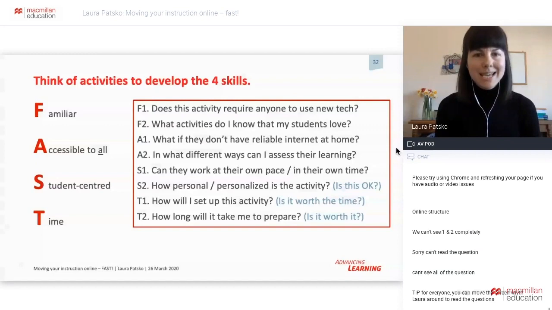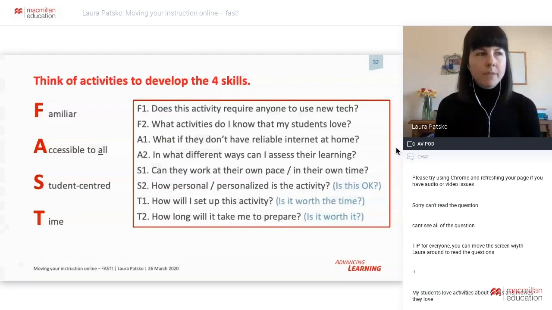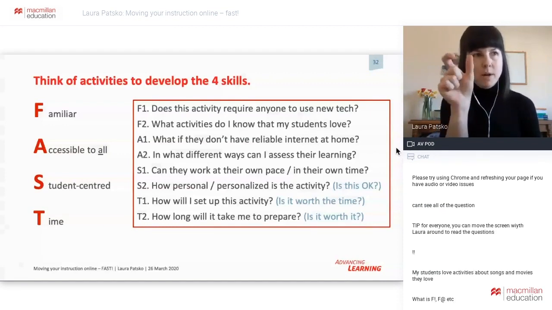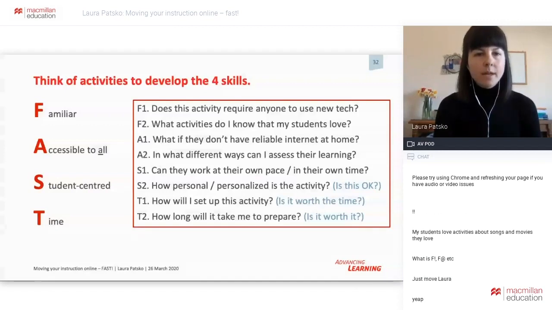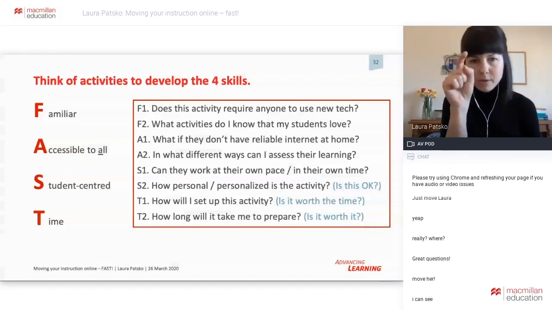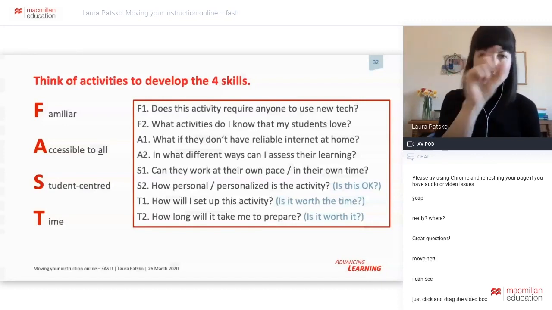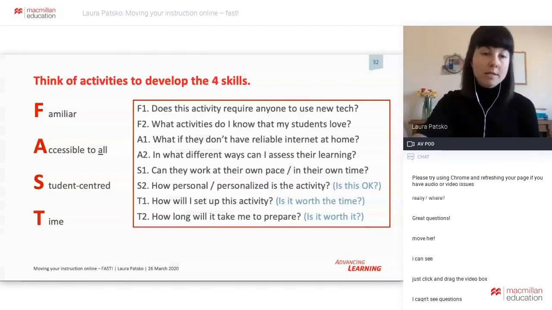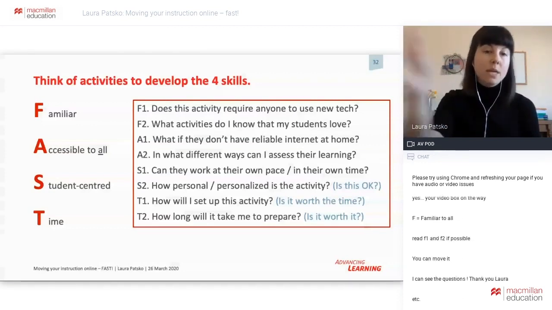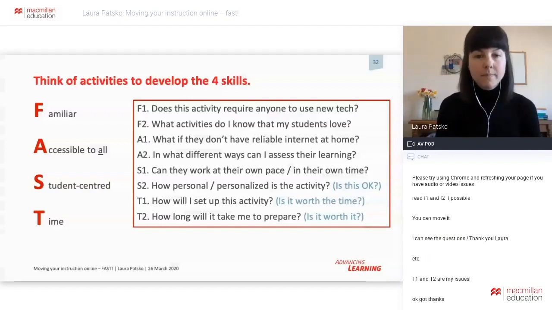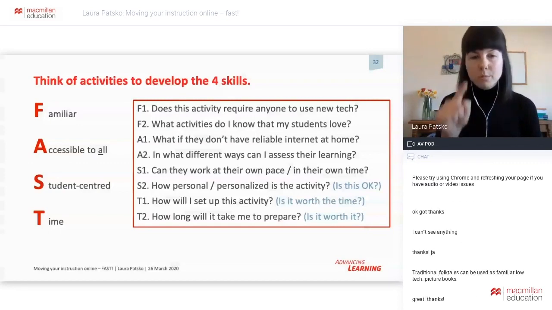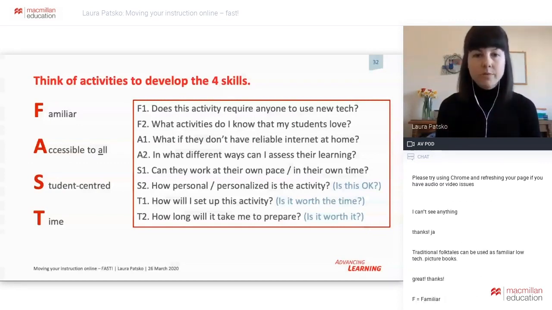You should be able to see 8 questions. If you can't see them, it may be because my video box is in the way, but there's actually an icon in the top left of the video box with the little 2 squares and an arrow. And if you click that, it will move my video above the chat box. And then you'll be able to see the screen completely. You can also move the video around, drag it to different places on the screen.